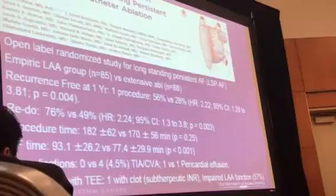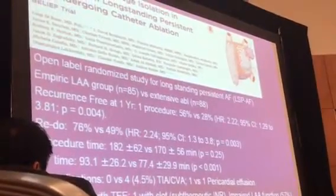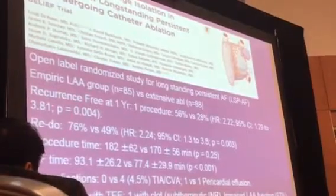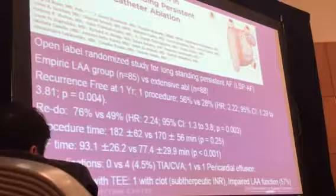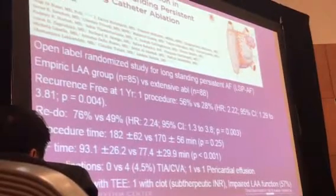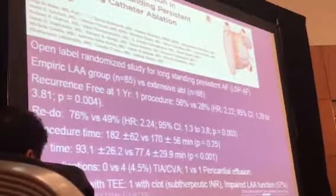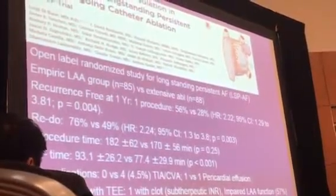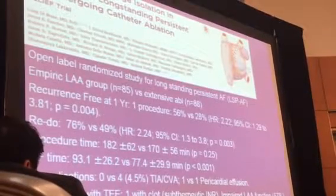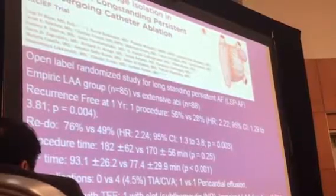this BELIEF trial, which basically looks at left atrial appendage isolation as an adjunct to pulmonary vein isolation compared against extensive ablation. We were part of the study. I'm very biased about it because we're part of the study. So I think it's a cool idea, supporting the concept of appendage involvement that is becoming increasingly more viable. The study really lays down the foundation for some very interesting observations.